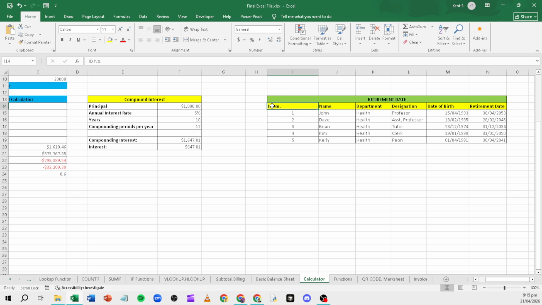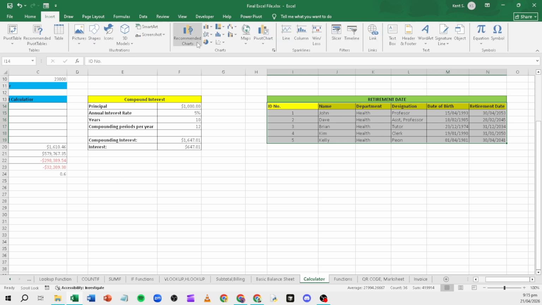Next, click and drag to select all of your data, including the headers. It's important to highlight a continuous block so Excel knows exactly which values and labels belong together. Now go to the Insert tab on the top ribbon. In the Charts group, look for the icon that resembles a scatter plot, typically a cluster of dots. Click it and choose the basic scatter option, also called Scatter Dots Only.